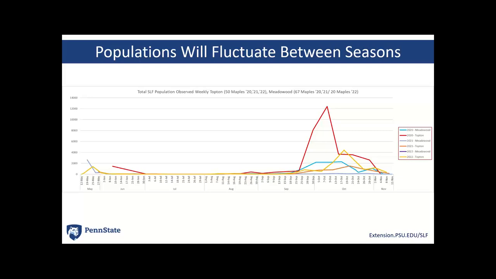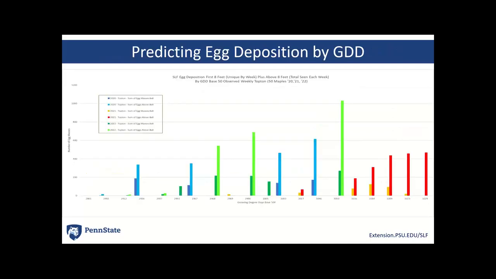They're disappearing off these sites into other areas, out of the more manicured areas, the ornamental sites, and then they're coming back in September. And what's really interesting with that, when they come back in September, that's when they are laying eggs. This is looking at the egg deposition across those two sites in 3 years as mapped by growing degree days that were accumulated at the two sites.